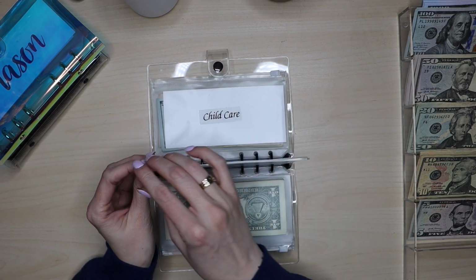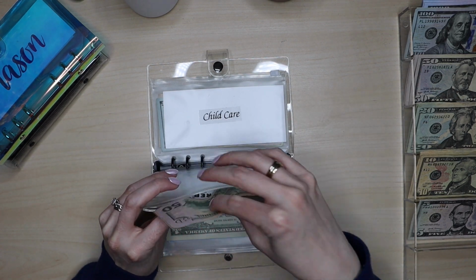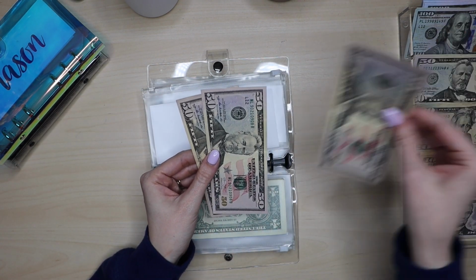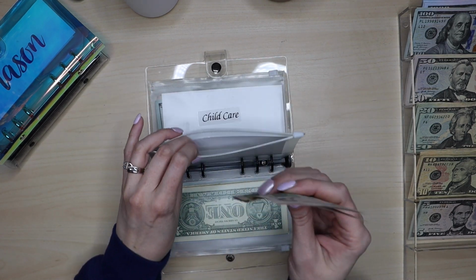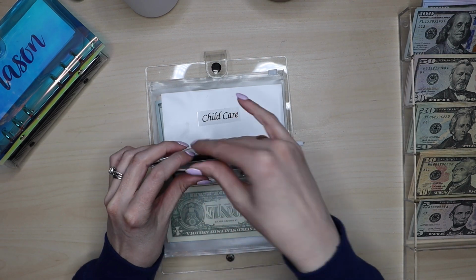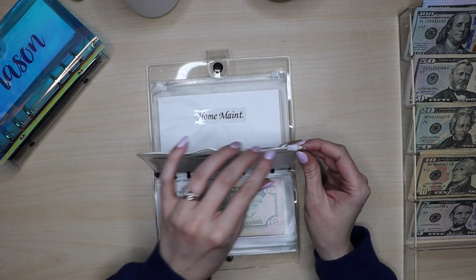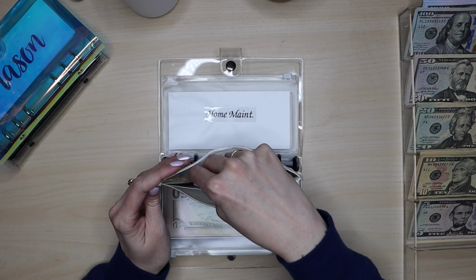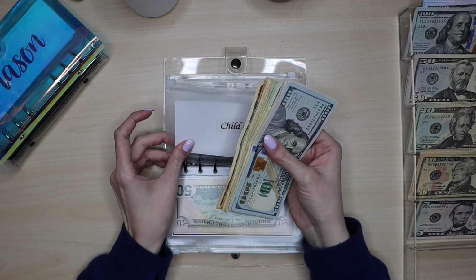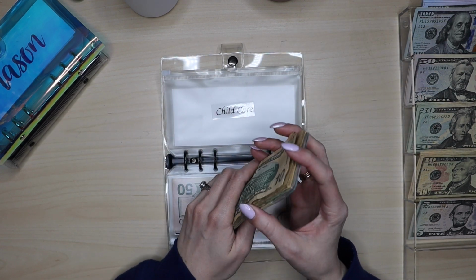All right, dog grooming. We are putting a 50 in dog grooming. Perfect. So we are now at 150 in dog grooming. We do have a mobile groomer come to the house. Our dogs do really well with it. They really like the groomer that comes to see us. So we are doing well with that. So we'll keep on trucking. So usually it's around 200. I usually budget 250 for both of them to get groomed.